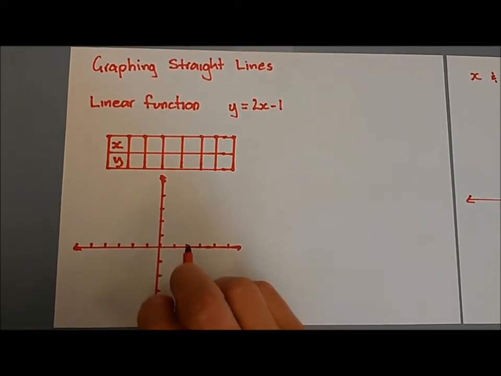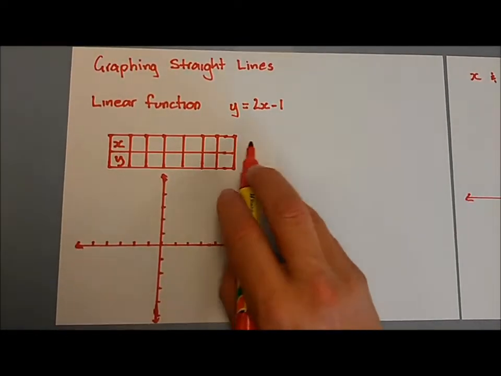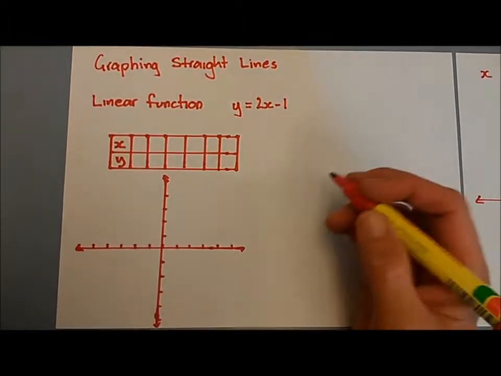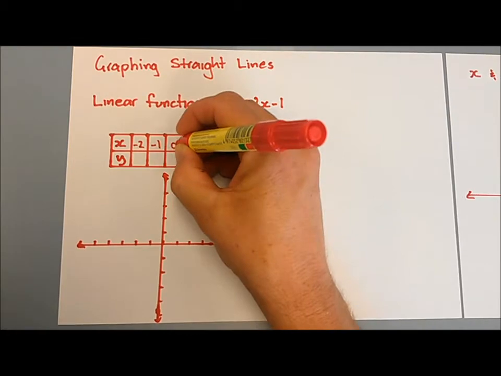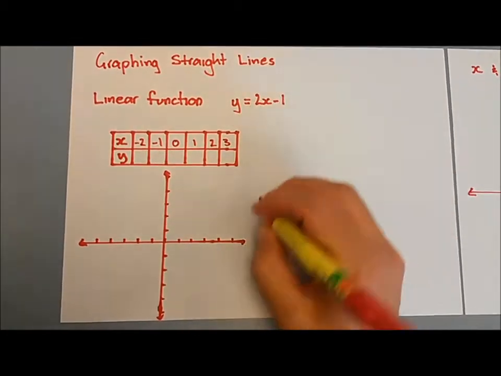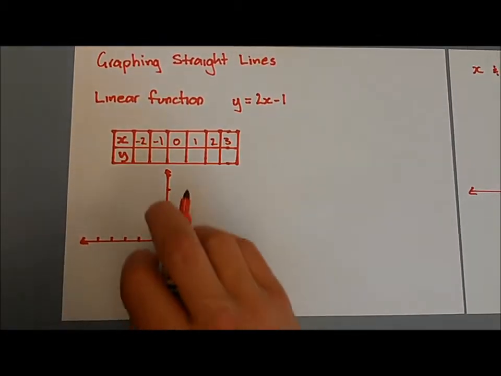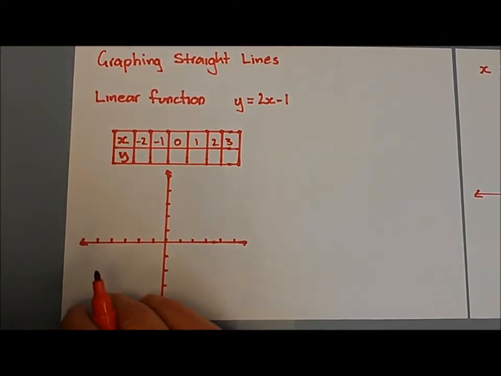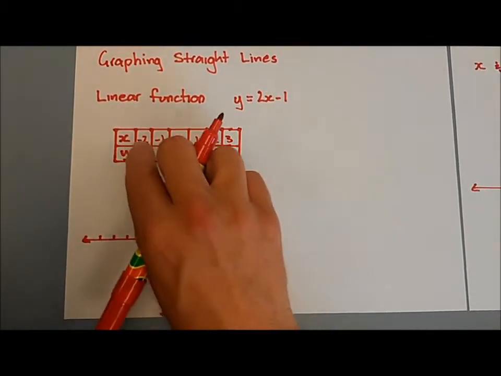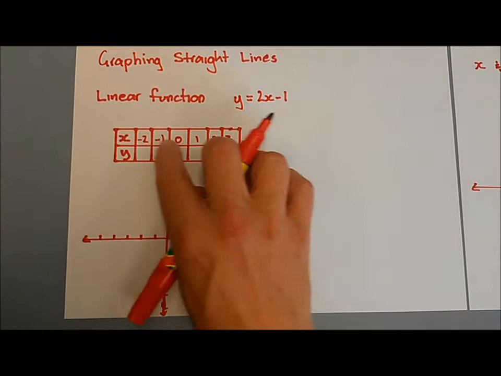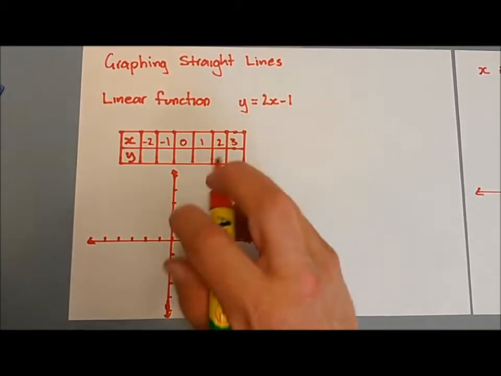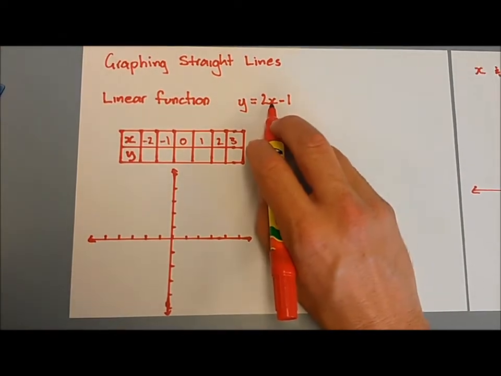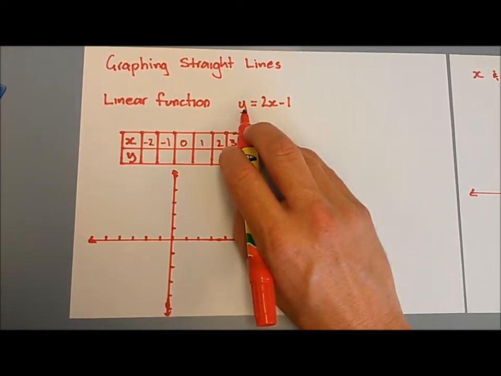One thing students often ask me is why do I pick particular values for x? You can pick whatever values you like for x. So I normally pick values somewhere around 0 and either side of 0 for these. Now you could change those values and pick different values. You've got to start somehow though by picking some values for x, and then what we're going to do is substitute each of these in here to work out the corresponding y value.